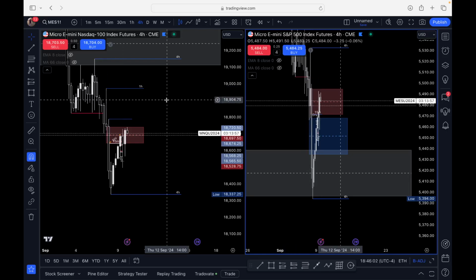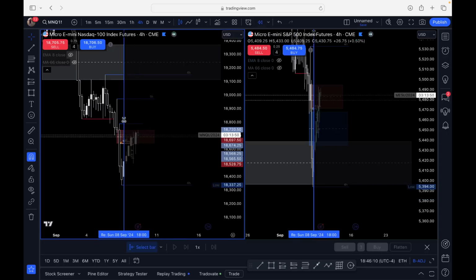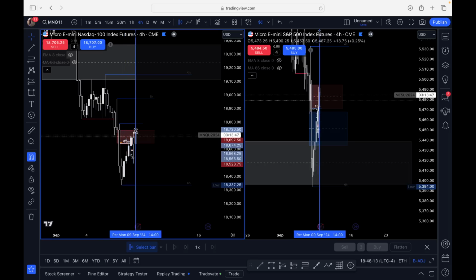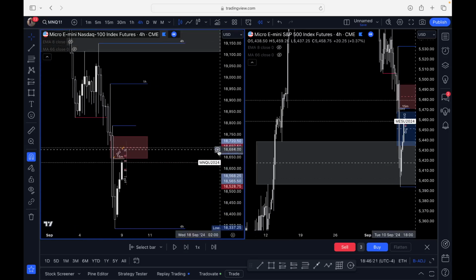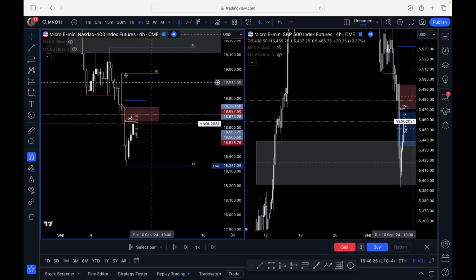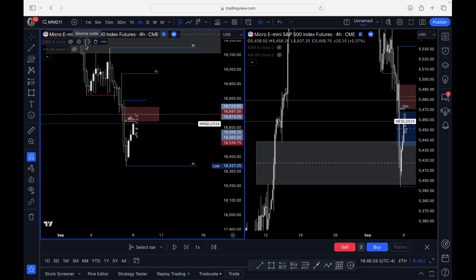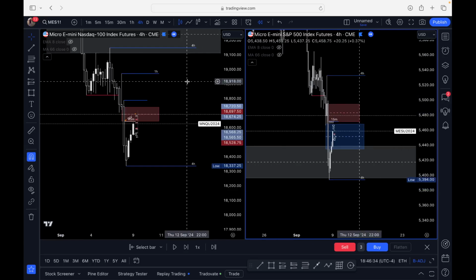But let's get into it. So today I started off. Let me do this bar replay. We can go here. All right, so I started the day off with a bearish bias. If really just looking at the market, we're in bearish flow, as well as no highs have been broken to the upside on the 1 hour time frame, and that's my criteria for taking a counter trend trade.